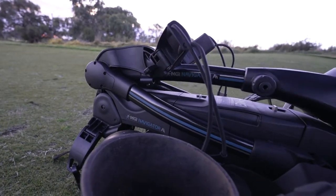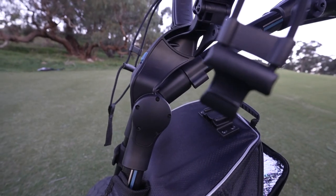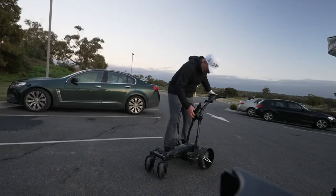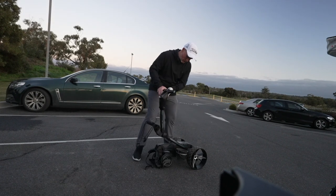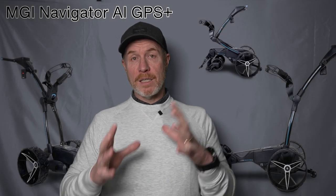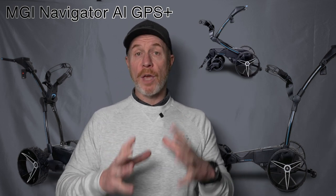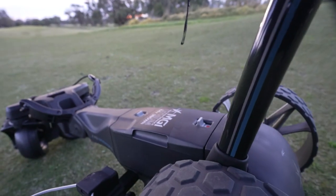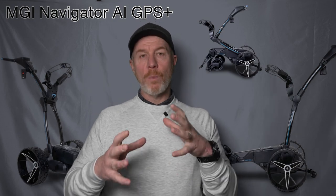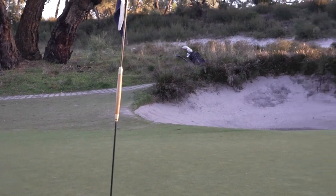Not only is it single-click up or down, but this button also allows you to adjust the T-bar handle to suit a variety of heights — a bit lower for shorter golfers, a bit higher for taller ones. As we move into the rest of the chassis, you can see the new twin spar design, which allows this buggy to fold down very neatly and compactly. When folded, it sits on the outside of the new battery, which is now located more centrally. That's really important because even though the battery isn't super heavy, positioning the weight centrally between the wheels greatly improves overall stability.